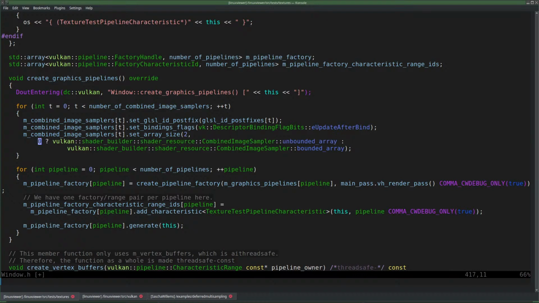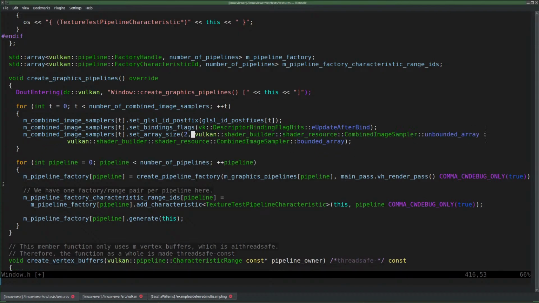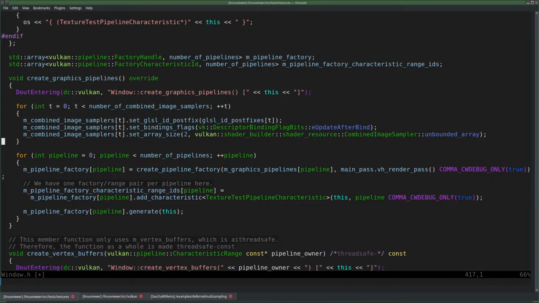Okay, however, if I do this and I just say everything is unbound, then it did assert, and rightfully so. At least it is, because it is trying to put everything in one descriptor set. But I can tell it that I don't want that, and if I do that, then it should also work.